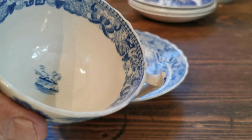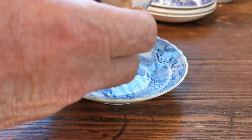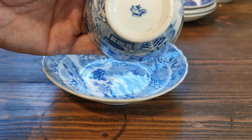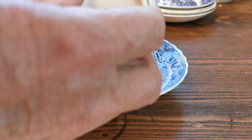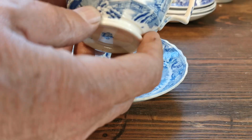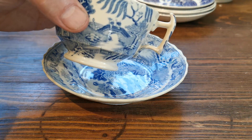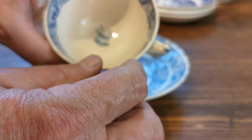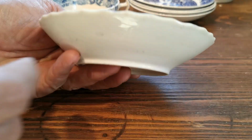See there? Beautiful design. Little bit of island design in the central well. No manufacturers or makers marks, but we have got on both pieces these very early round crown marks. And just by the colour of the porcelain, translucency of it, it's taken on a creamy discoloration over its years in existence. So let's move on to the saucer.